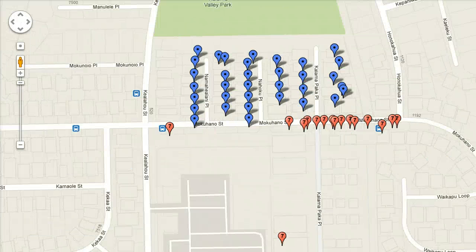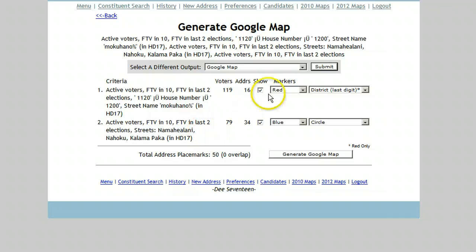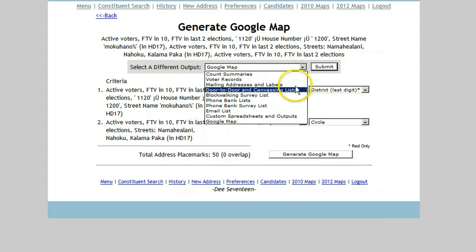Next, we can select mailing addresses and labels as the output. Then we click Mailing Labels as the download file format.